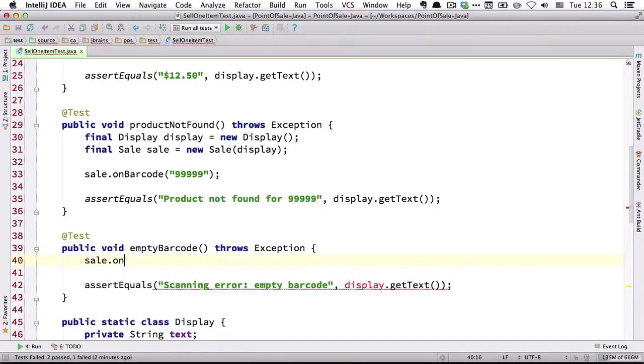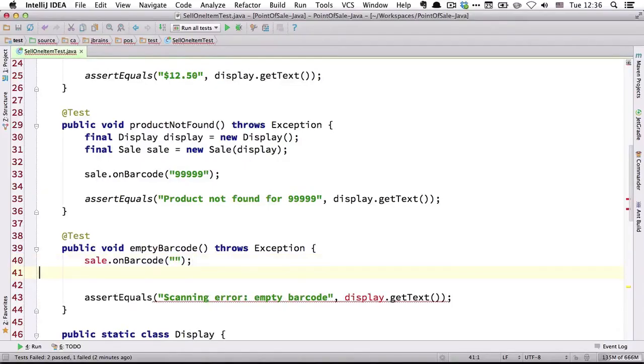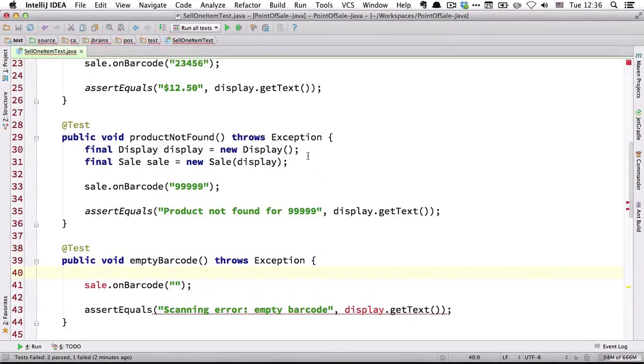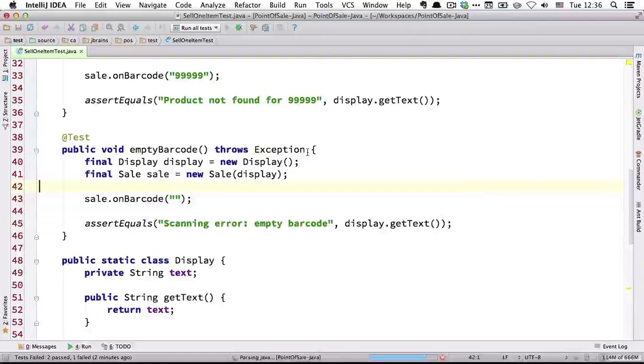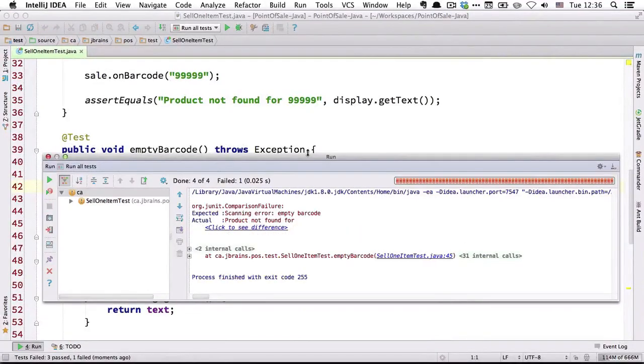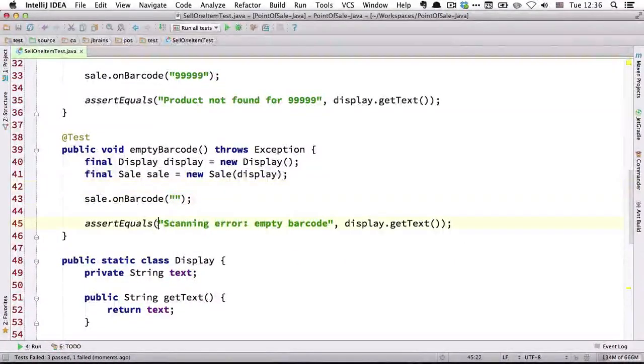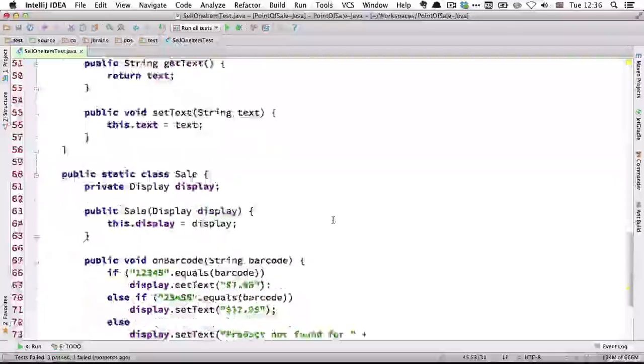So of course, this will happen when we scan an empty barcode. And I would like my good friends over here again. By now, you're probably screaming at the screen for me to move the sale and display into a test fixture. Yeah, you're right. Let's run the test and watch it fail. And now let's make it pass.